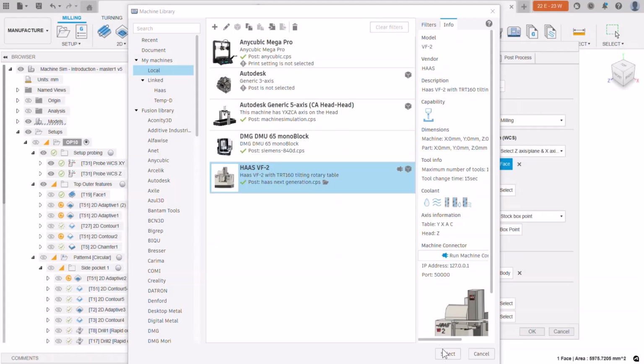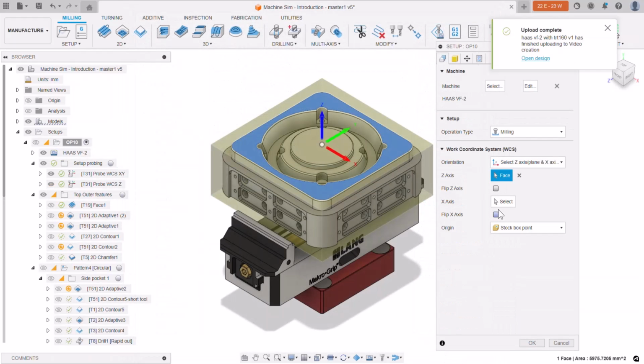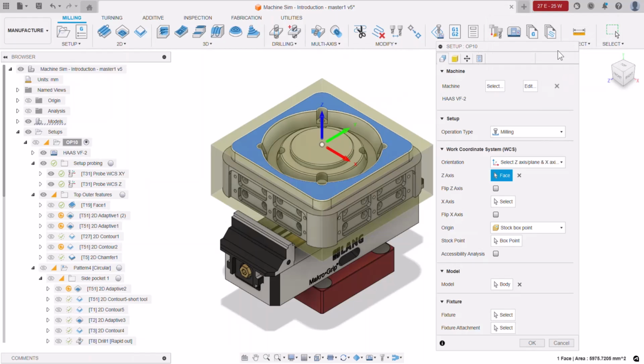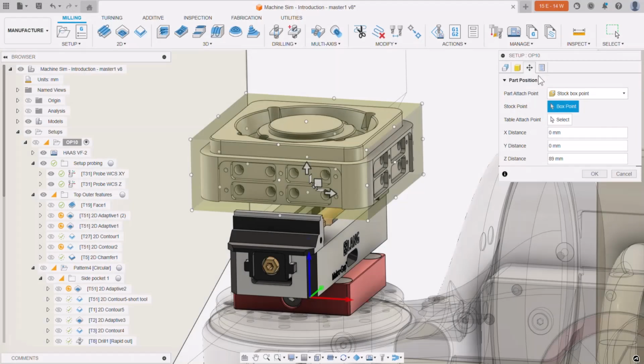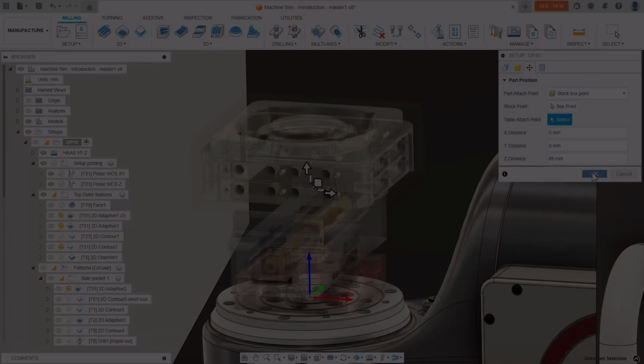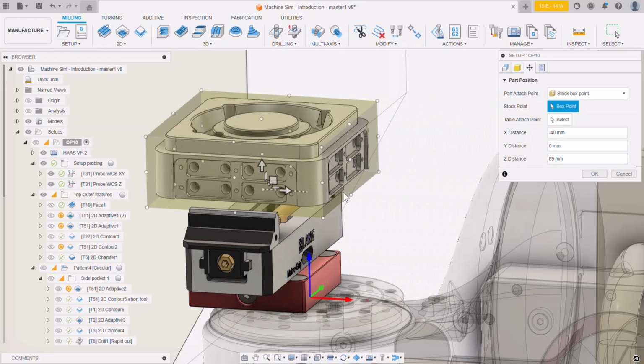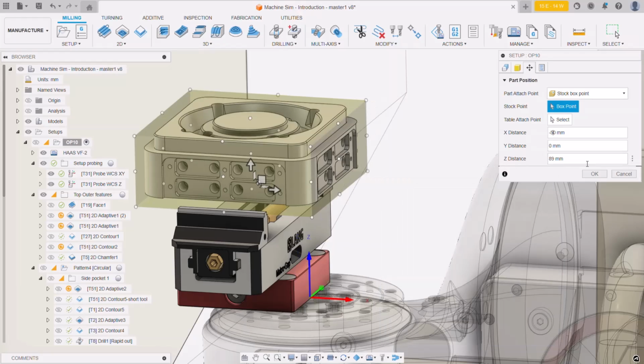Once you have a machine selected and return to the Setup dialog, there'll be an additional tab at the top. Where there were only 3 tabs before, now there'll be a 4th tab, one that resembles axes. It's for positioning the part on the machine. This Part Position dialog gives you control over where the part attaches to the machine tool. It does this by allowing you to specify 2 points, one on the part and one on the table. You can further adjust the part position location using the distance fields. It's sometimes handy to slide the part to an approximate location you want, note the value displayed in the distance field, then adjust it to a convenient value.